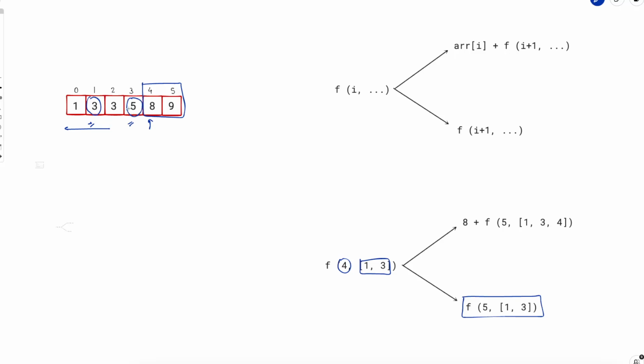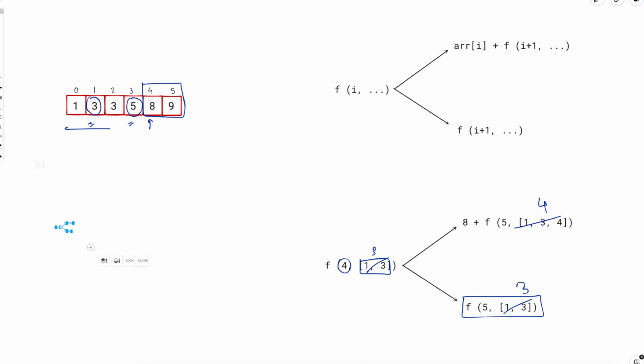So if the last taken element is 5, you know you can block 6 and 7. Anything after 7 you can't block. So instead of this list, you can simply maintain the last taken element. So instead of 1 comma 3 comma 4 or 1 comma 3, you can simply maintain what is the last taken element, and based on that you can decide whether to take the first index or not, or whether this path is possible or not. Again, you are able to do this because the order of elements doesn't matter in the question. If it would have mattered, this optimization would not have been possible, right?